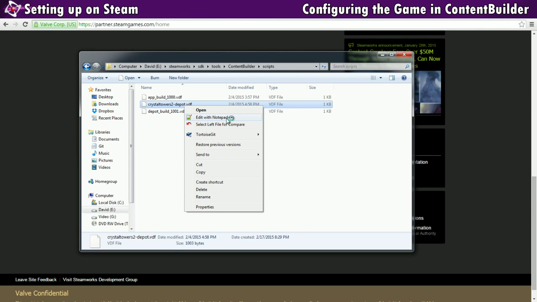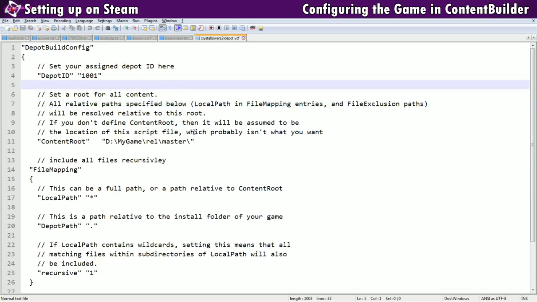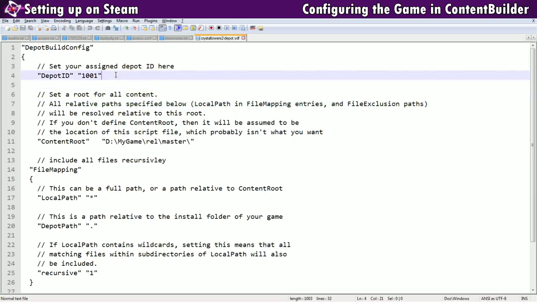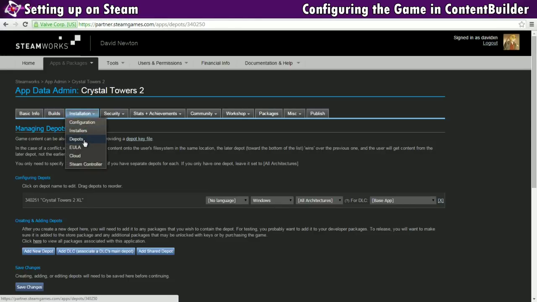Open your Depot build script file up and take a look at it. The file is a list of nested properties with names and their values both enclosed in double quotes, separated by a space. The first thing we want to change is the depot ID at the top of the file where you should put the depot that you want to upload into. This is the ID that you set up when we added the depot. You can find it by navigating to most any page on the Steam Partner site that shows the depot.